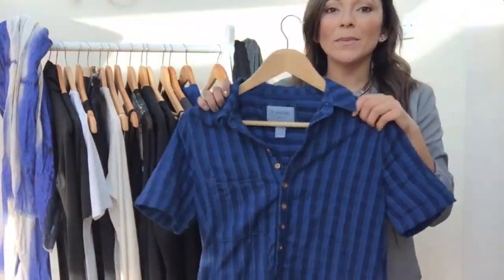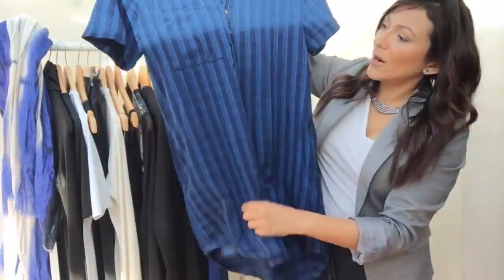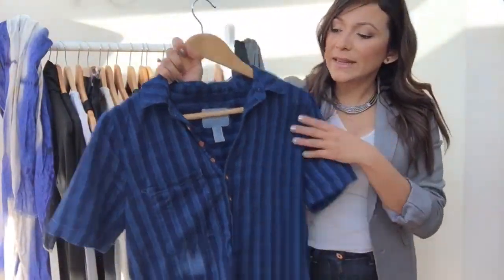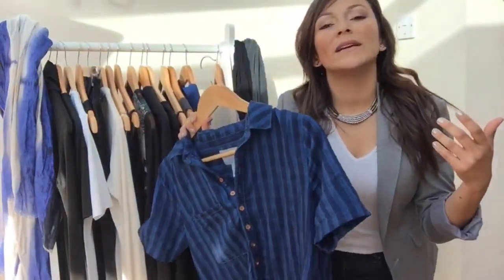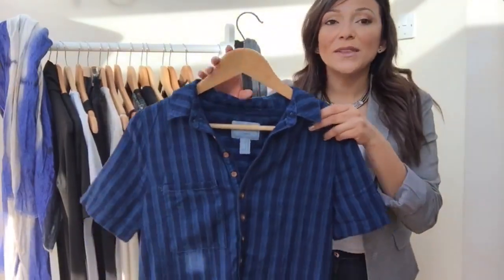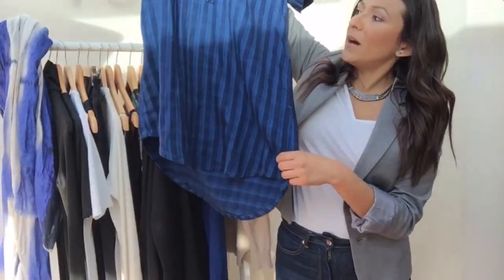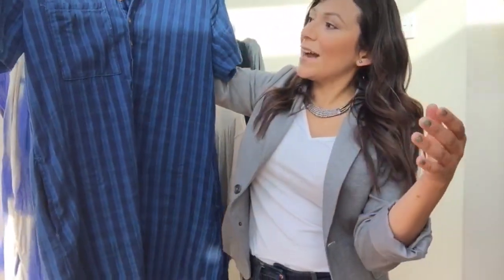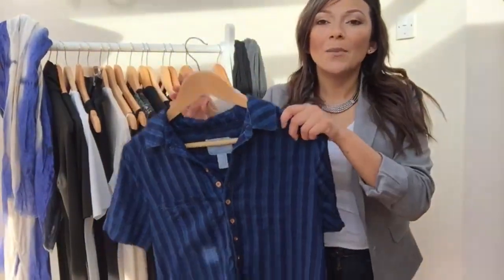The cool thing about wearing a dress like this is I love whether it's a dress or a shirt that's buttoned down, because it gives you so much more versatility. Now this one isn't a full button-down, but if it was, you can wear it open, closed, or in various ways. This one's great because it's a good length — a short dress, probably to the middle of my thighs — and I can actually wear it on its own when it's a nice warm day.